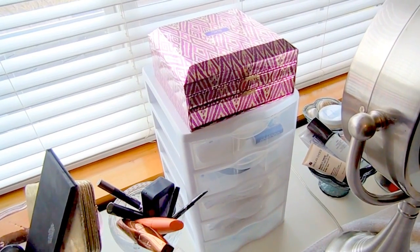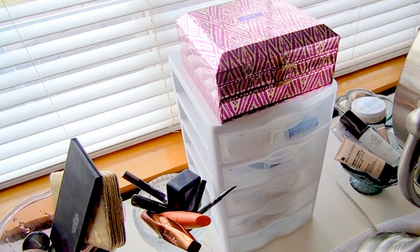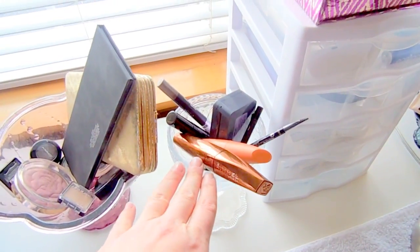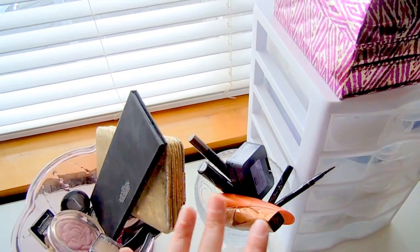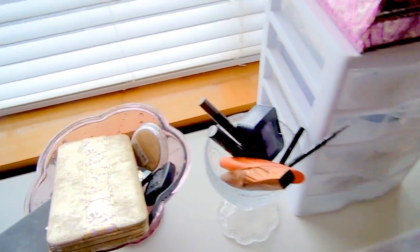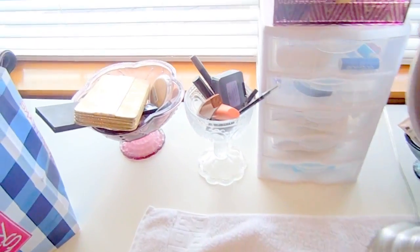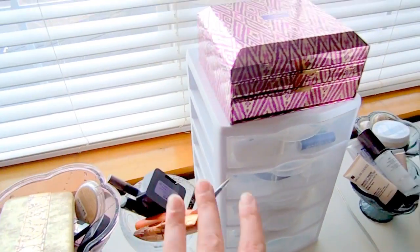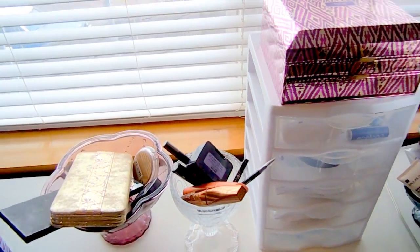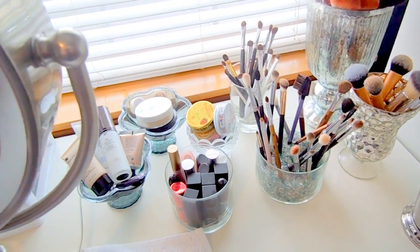I know I've said for many moons that I'm going to get a tripod, but it's always the last thing I think about at Target — so this is what my camera sits on. Mascaras, liners, and brow powders are in one container, and cheek and eyeshadows sit in another from IKEA. I basically find a bunch of cute different containers and divide my products so I know where everything is — brow products here, lipsticks there.